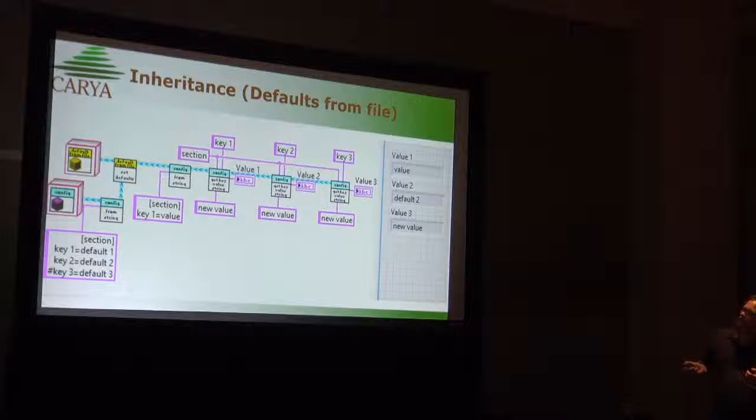And all of a sudden you say, this is my ini file, I want to read key 1, it exists, so it returns the value. Key 2, it doesn't exist, and it doesn't return a new value, instead it returns default 2, specified in my ini file. Key 3 is not in my ini file, so it still returns the old default value.